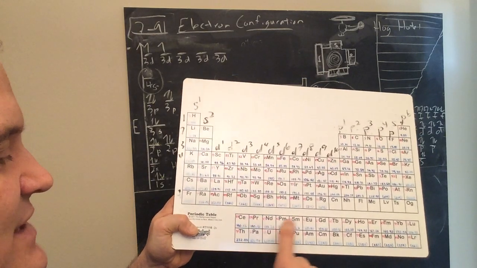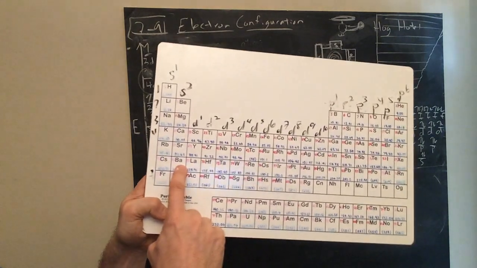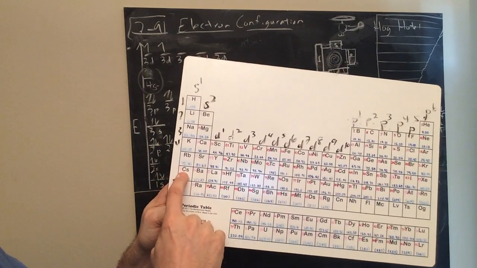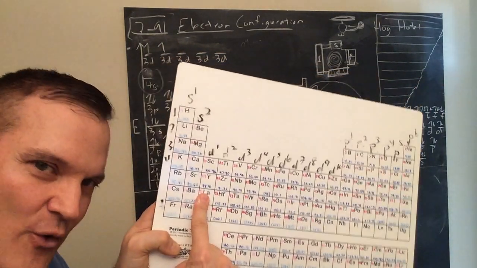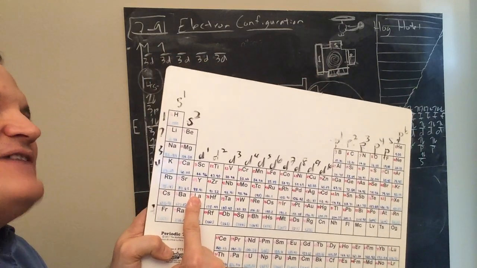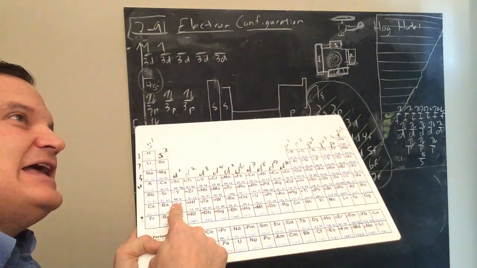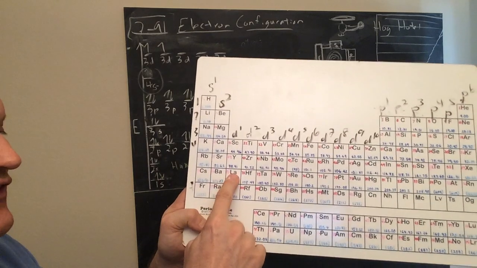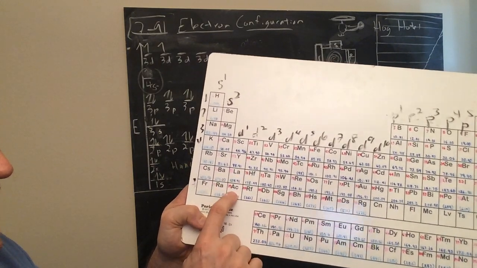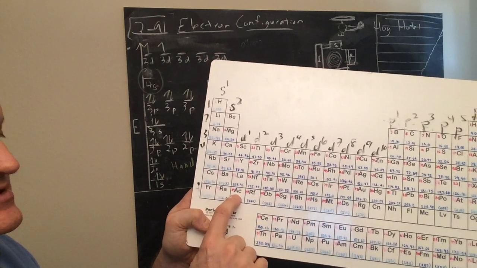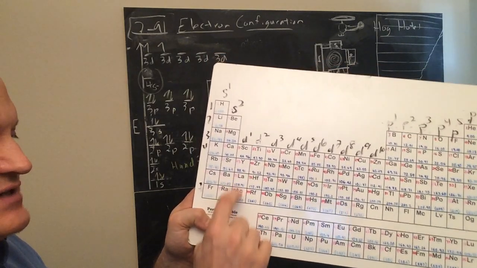58, 59, 60. Okay, so what happens is this. All right, watch. This is 6S1, 6S2. Count that as 4F1. Now, this is only for an AP thing, but if I were to ask you what is lanthanum? Lanthanum is 5D1, okay? And actinium down here is going to be 6D1, if I ask you those individually.